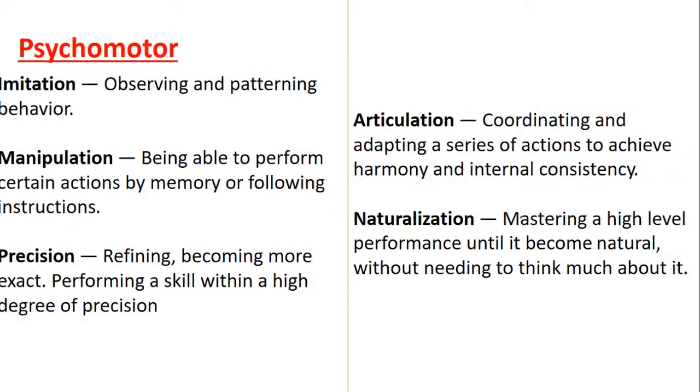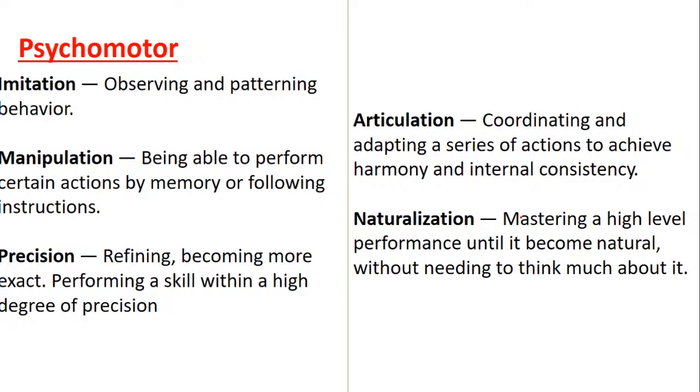And the last one is the psychomotor domain. When we talk about the psychomotor domain, imitation is observing a pattern. We always say that what the child learns is what has been seen from teachers and parents, that is, in the family and school. So what you imitate in front of kids or students is very, very important.